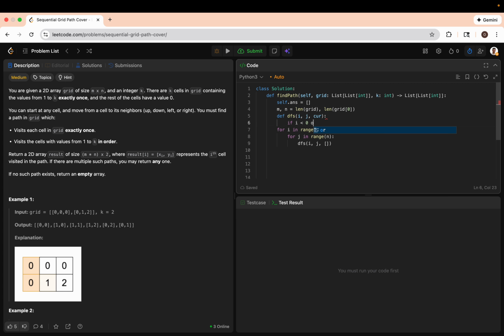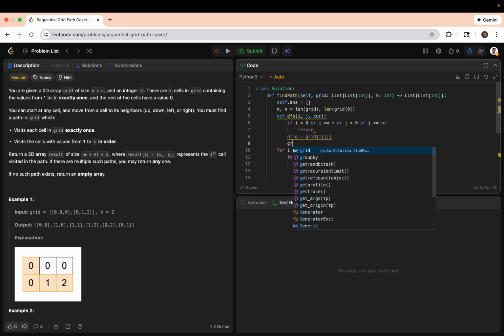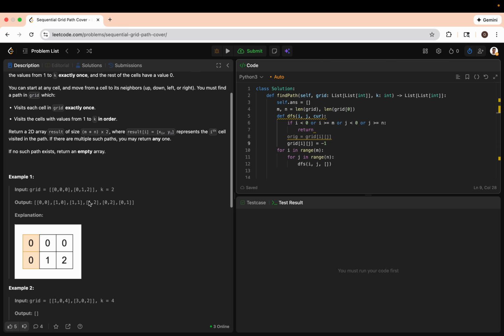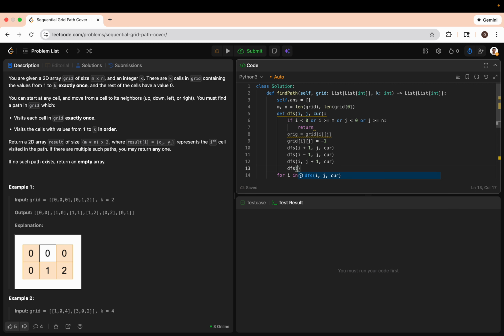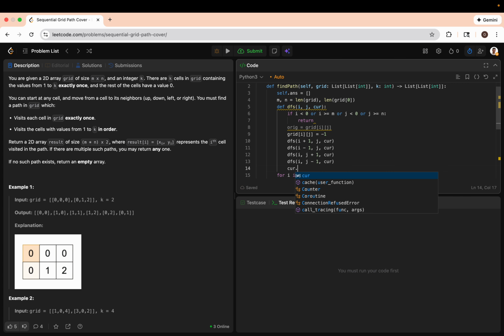So if we're out of bounds, then we just return. Otherwise, to prevent the cell from being visited more than once, let's go ahead and save its value. So let's call this grid[i][j], and then we're going to set the value equal to -1, because as you can see, there's no -1 here. And then let's just go down, up, right, and left. Okay, and then at the end we have to pop, or else we're going to keep adding when we don't need to add.